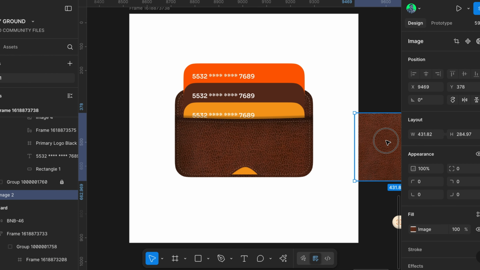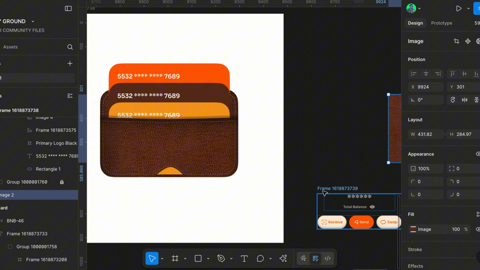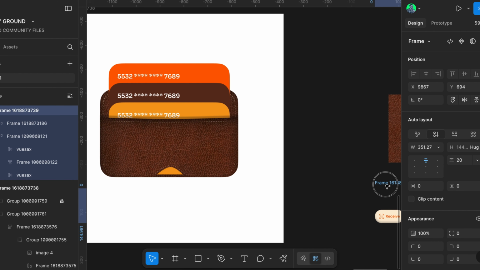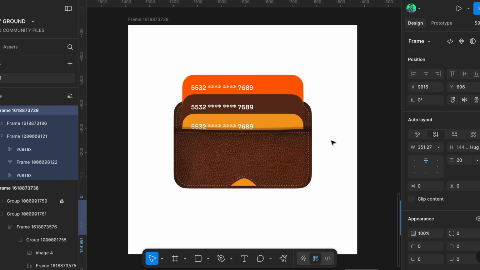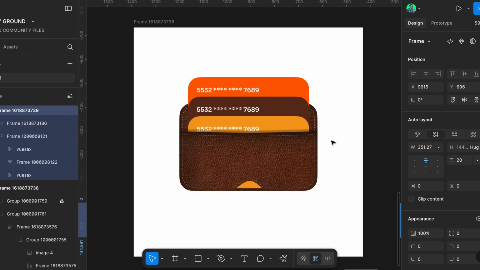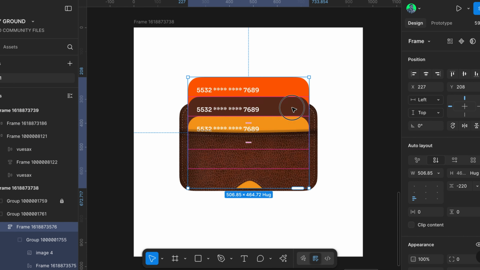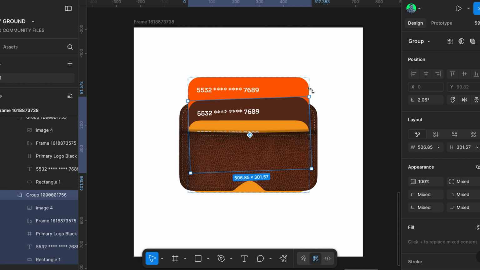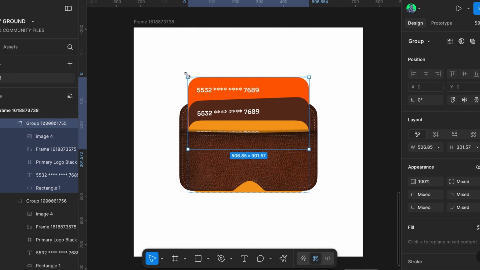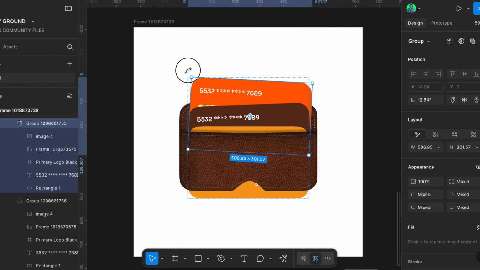So let me take this guy out so you can see. I don't even think there's a need for me to put this, but you can do this. Now look at it. So this is the wallet. Can you see the wallet now? Looks good. And then you can decide to do your design, and you want to do your curving. You can decide to do all those ones, no problem.